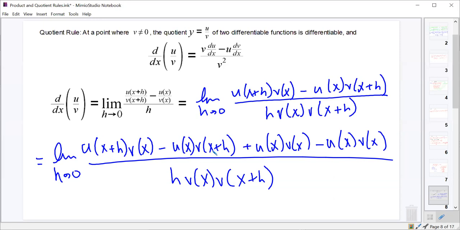So it's either going to get grouped with this one, or it's going to get grouped with the minus u of x, v of x that we added in. What do you guys think? The minus u of x, v of x. Yeah, that one's the only one that makes sense because the first two don't actually have any terms in common to factor out. If we combine it with the u of x, v of x, the minus u of x, v of x, we'll have a v of x that we can factor out. So let's do that.